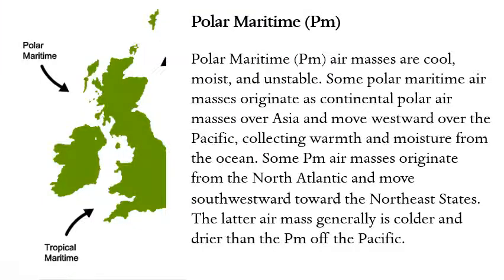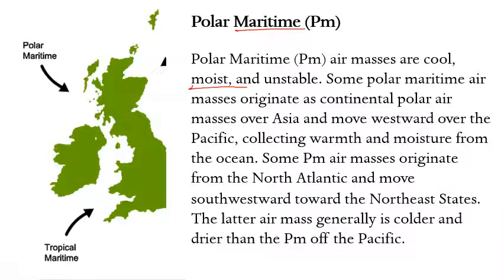Another air mass is the polar maritime or PM air mass. And this is cool, moist, and unstable. From the word moist, masasabi na natin na this kind of air mass has high relative humidity, mataas yung kanyang moisture content. Kasi from the word maritime, as a classification of air mass, dalawa lang yan, continental and maritime. The maritime air mass has the moisture, mataas yung relative humidity ng air mass na to compared to the continental.